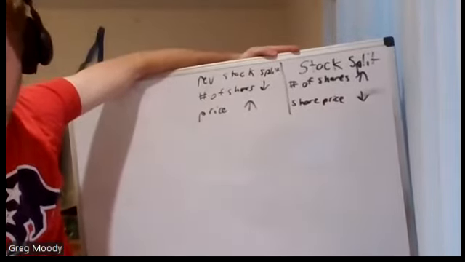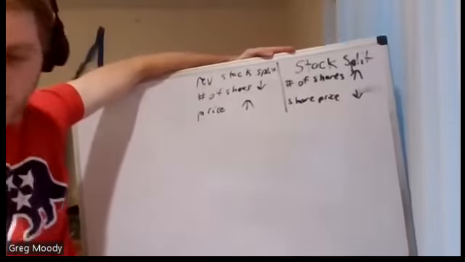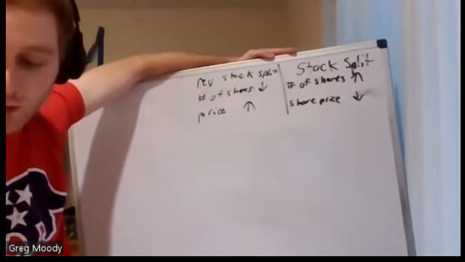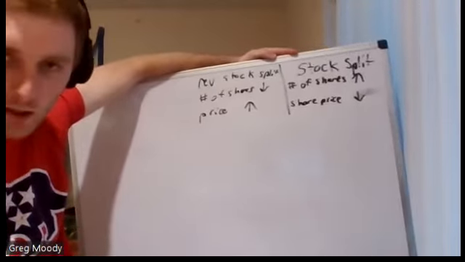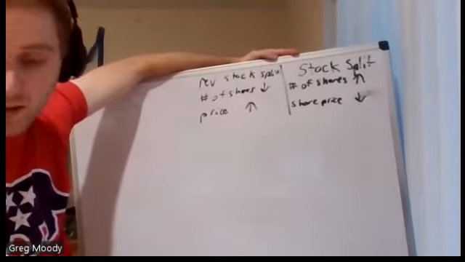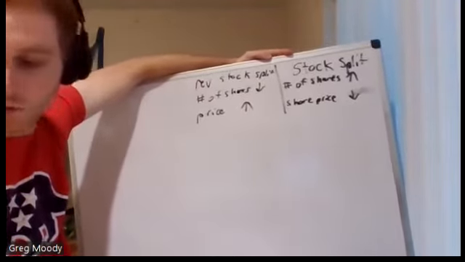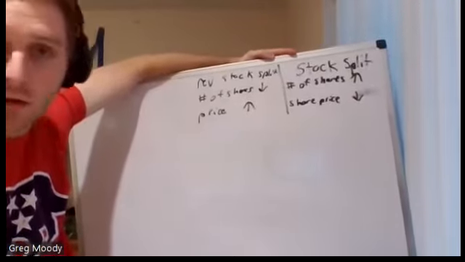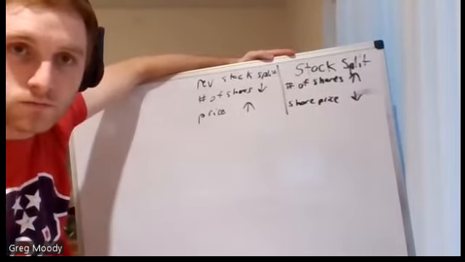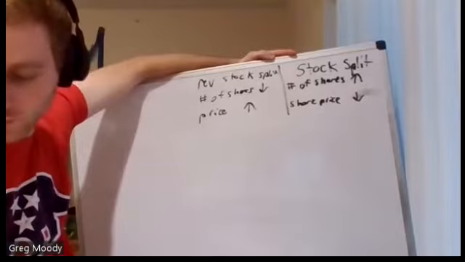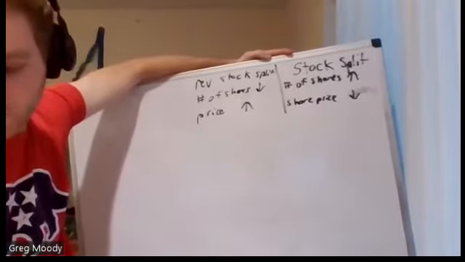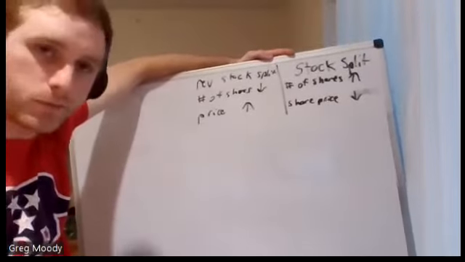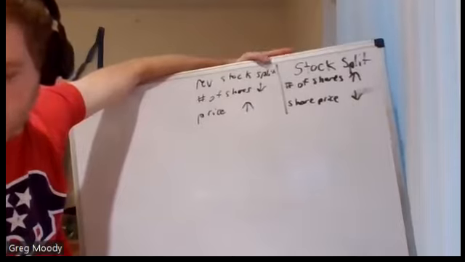Well, if we look at the numbers, we could go very specific, but a 1-for-3 reverse stock split would mean our price is going to go up times 3. So 6 times 3 is 18. That's around 16. I actually played with the numbers for each one and just picked the one that was closest. 18 was the closest to 16. And it has to be a reverse, so it limits it down to those 3. And it's a pretty quick one.